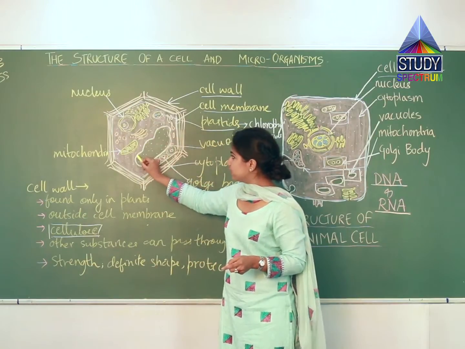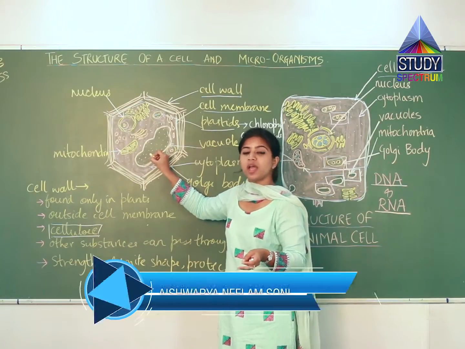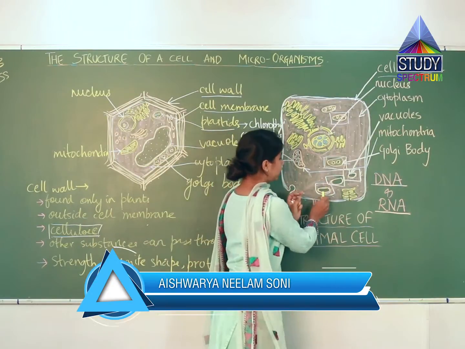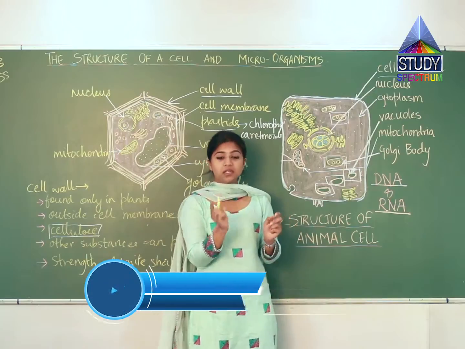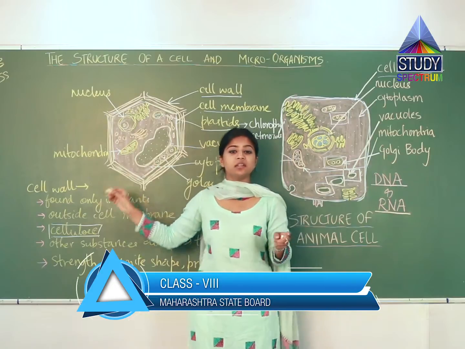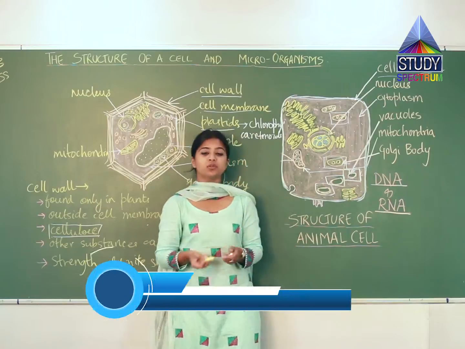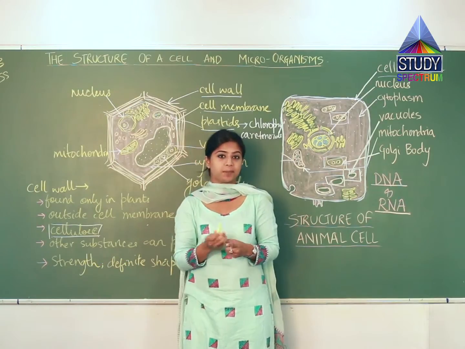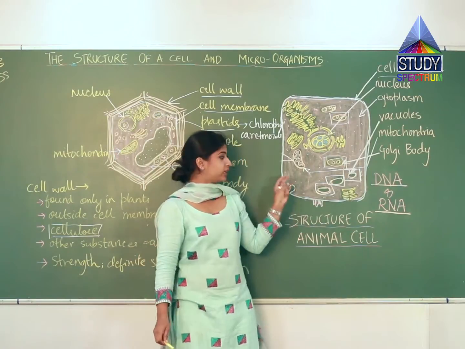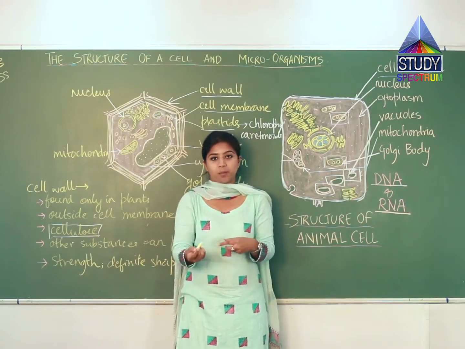The third and the last point of differentiation is that, with the example over here, with this observation over here, I explained to you that the size of vacuoles is really huge and large in plants, while the size of vacuoles right over here is not that huge. But the number of vacuoles in the plant cells is much lesser than the number of vacuoles in the animal cells, that is right over here. So the last point of differentiation is that plants have larger size of vacuoles and lesser number of vacuoles, while the animal cells have smaller size of vacuoles and more number of vacuoles.